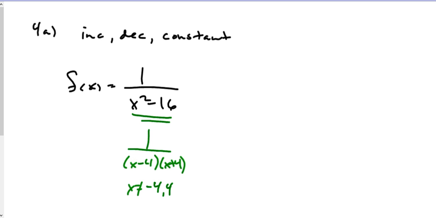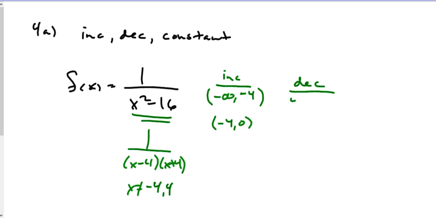So it's going to be increasing from negative infinity to negative 4, also from negative 4 to 0 approximately, give or take, and decreasing from 0 to 4, then from 4 to infinity. I'm going to go through the other two. The other two are going to be piecewise graphs, but I hope this helps you out with starting with this one. And then we'll do some inverses as well. All right, so good luck and God bless in the rest of your problems.